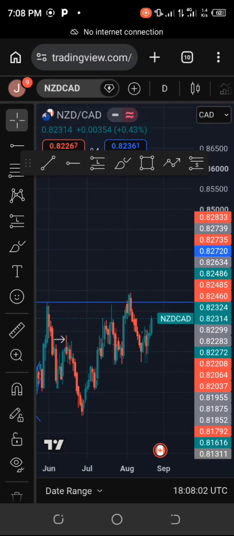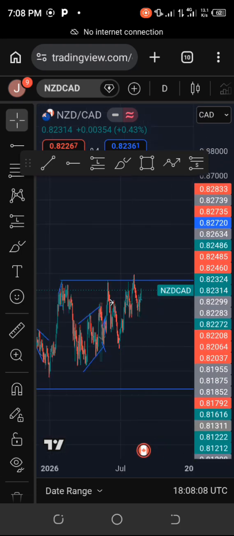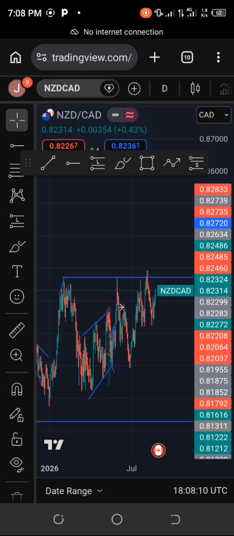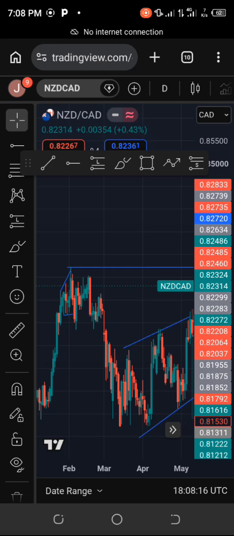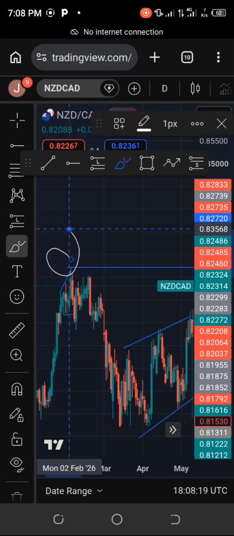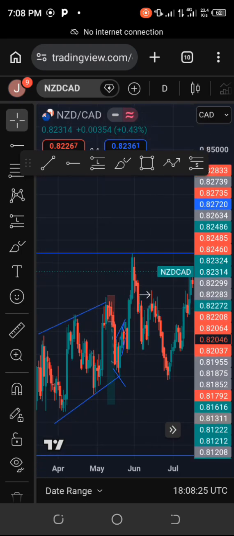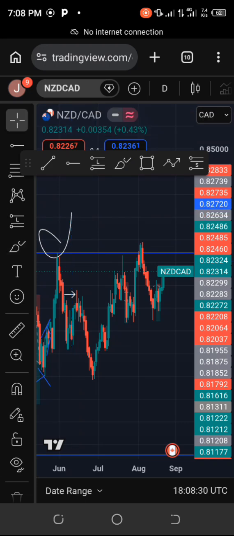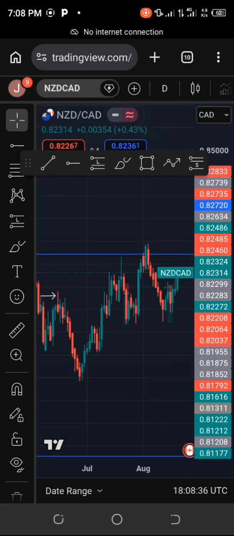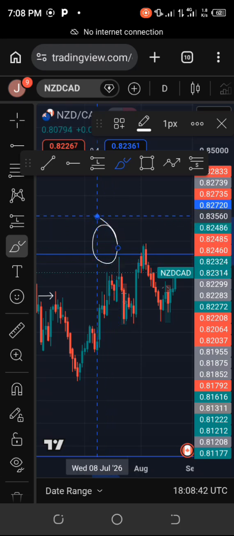So right, we have NZD CAD right here, and basically we're on the daily time frame, and I want to show you my analysis for the week. And right here you can see we had a strong resistance point in the market where the market tested this high and it went for the short, and it came back, tested the area again right here and sold off again, and it is coming back to test it again for the third time, or if not more, because if you can see right here, we just wicked a little bit and we tested it there.